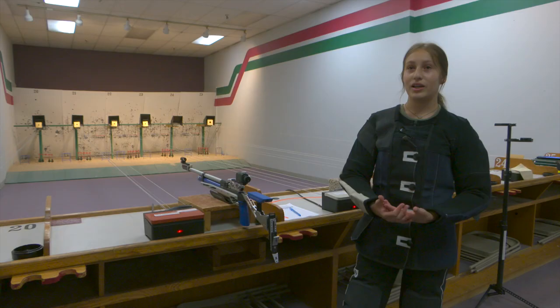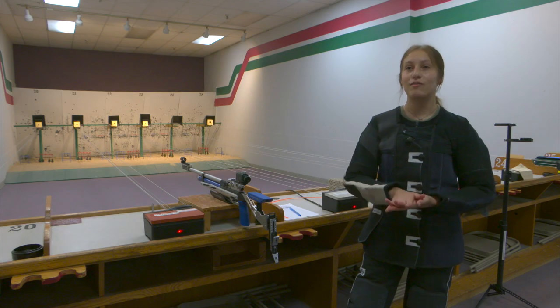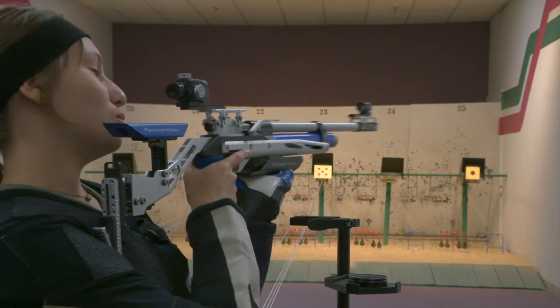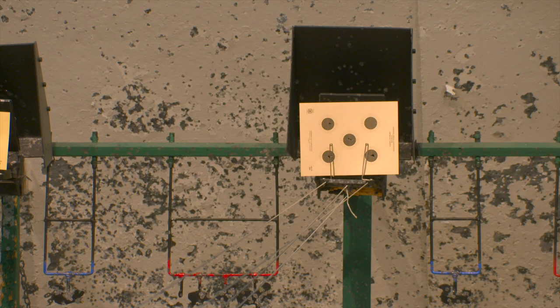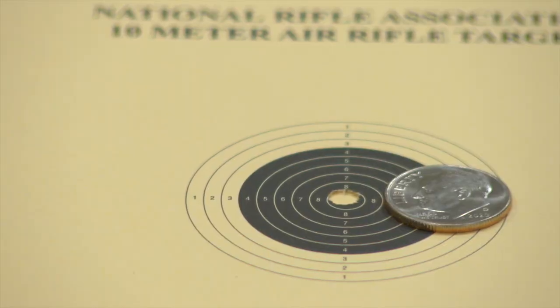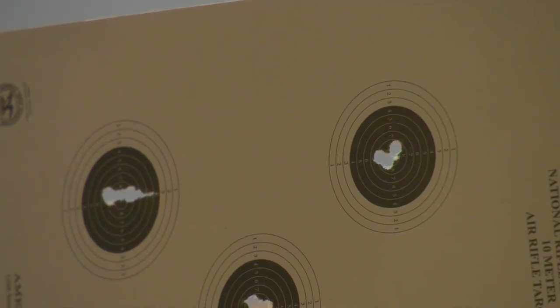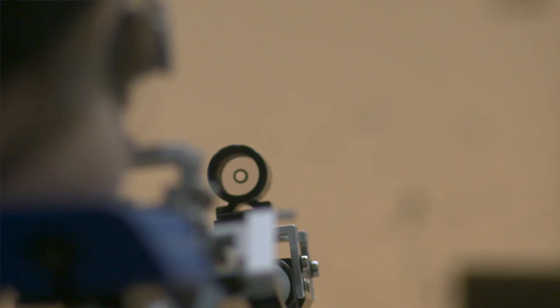Now that I'm going to the Junior Olympics, I'm more going for the experience because I'm not at the level where I want to win this. The goal is simple — shoot at a target with a point system of rings ranging from 1 to 10. But when you're standing 33 feet away and aiming at the half of a millimeter 10-point bullseye, achieving this goal is incredibly difficult. To do it once, a lot of people can get there. To do it 60 times in a row, very few people can do it. She can fairly consistently shoot a 580 out of 600, but at the Olympic level, she's going to have to shoot 600 out of 600 consistently.